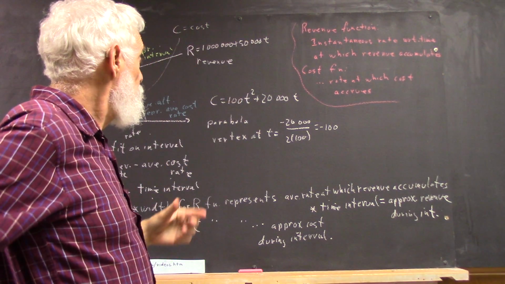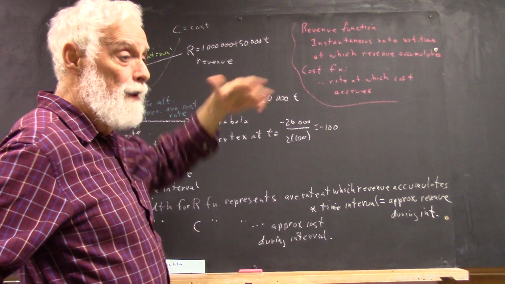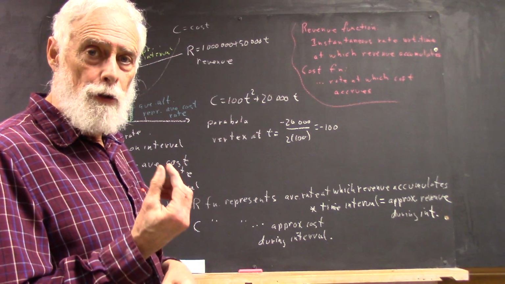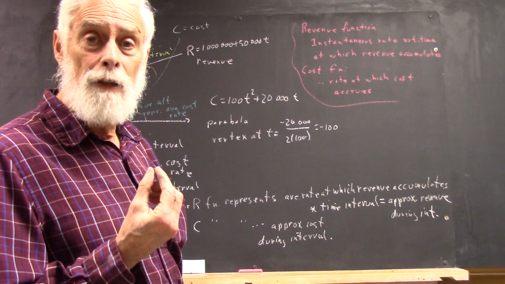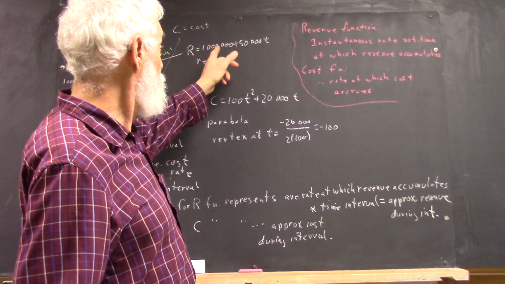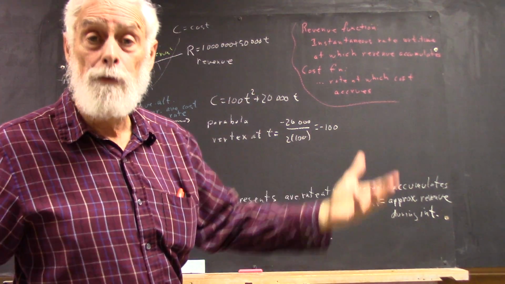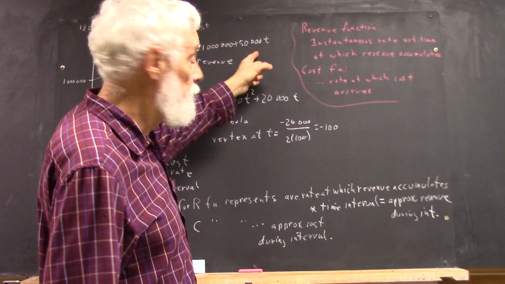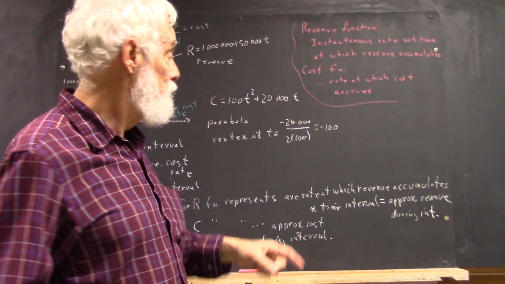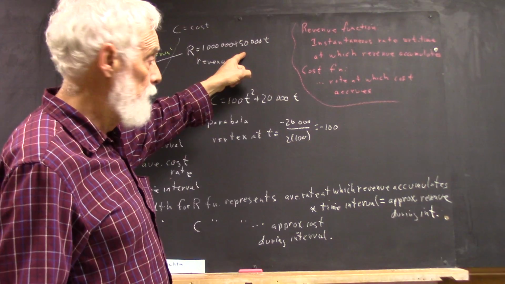$1,050,000. What's it mean? What's the revenue function mean at a given time? It means that you evaluate this function and multiply it by a short time interval, and you get the approximate amount of revenue. Or if you take the average revenue function and multiply it by a year, you get the amount of revenue in the year. You have to multiply this by a time interval in order to get an actual revenue. So it's not a function that tells you the revenue, it tells you the rate at which revenue accumulates.